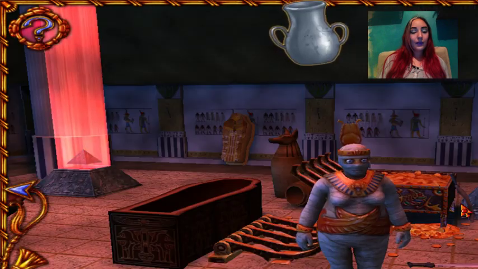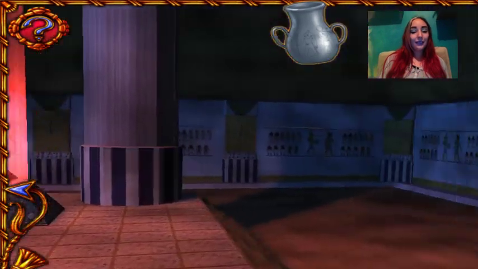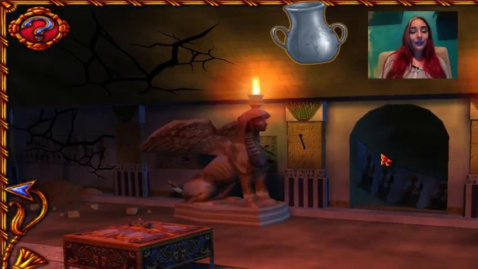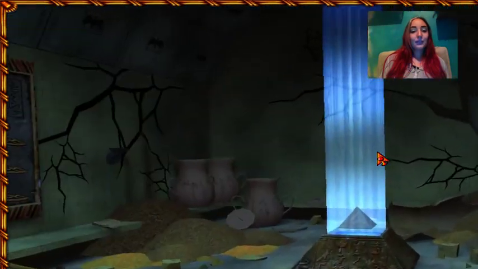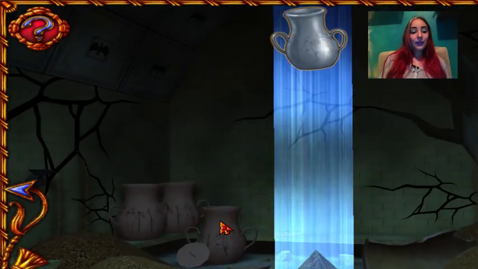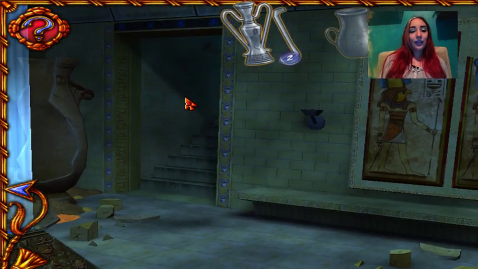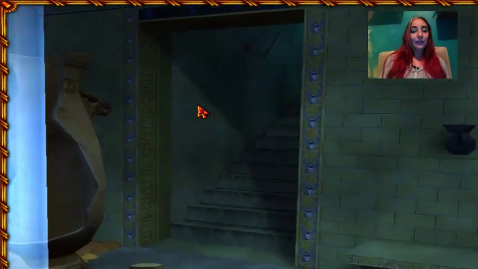Great. So let's get it. And if you remember, these vessels with olive oil are downstairs. But we need something to pour it with and something to take it in because they are too heavy to carry.